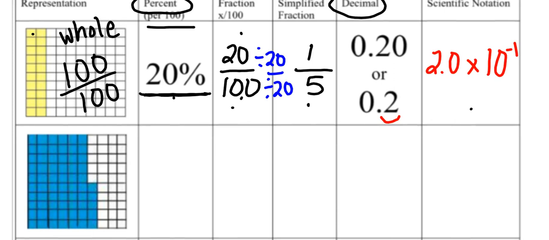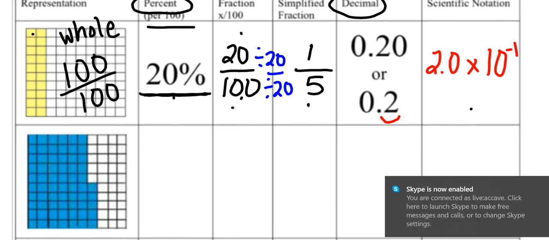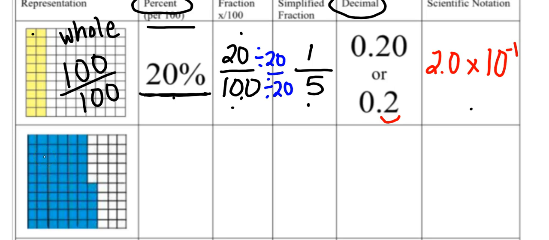All right, let's see how you did. Let's go ahead and take this picture here, and to find the percent, you would count the number of squares that are shaded out of 100. I can see that there's columns 1, 2, 3, 4, 5, 6. So it's 6 columns of 10 plus the 1, 2, 3, 4, 5. So this is going to be 65%. And the fraction for 65%, because percents are how much is out of 100, is going to be 65 hundredths.